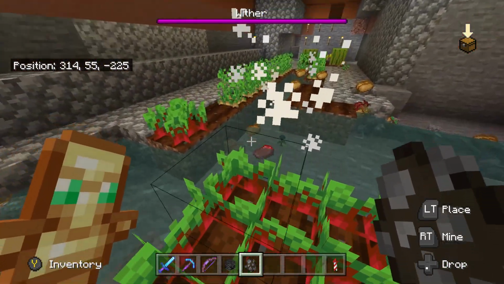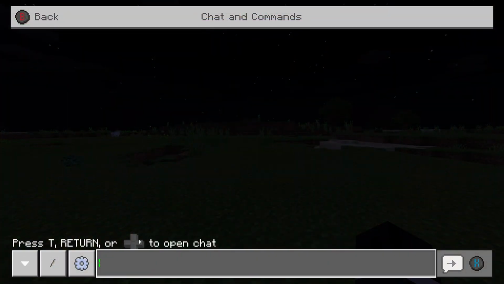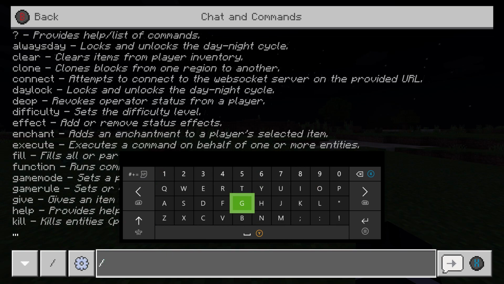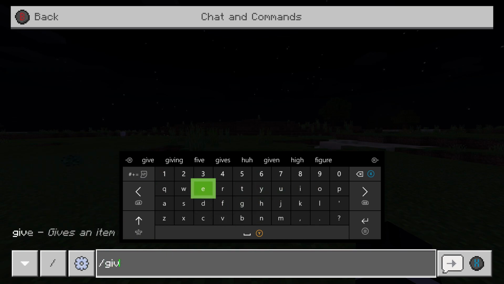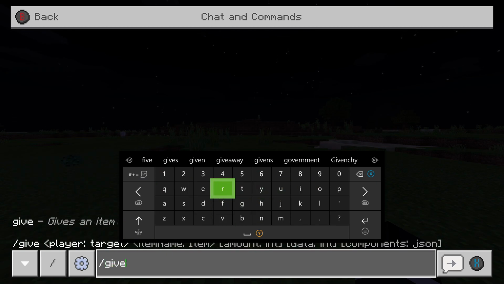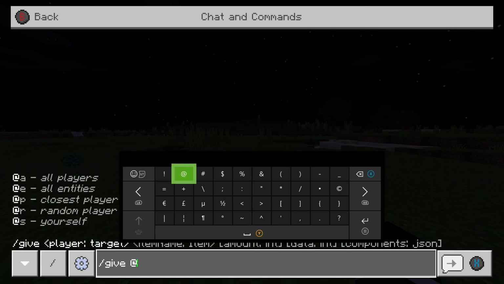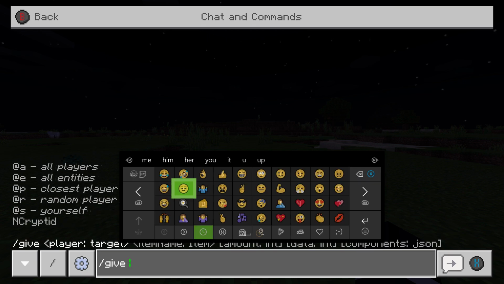And now for the big creative update. This is a very interesting one, and it's interesting because it's actually not in Java Edition. This is a Bedrock exclusive as of right now, which it probably will be in Java at some point. God, I'd hope. It's actually a pretty good update for a creative player.